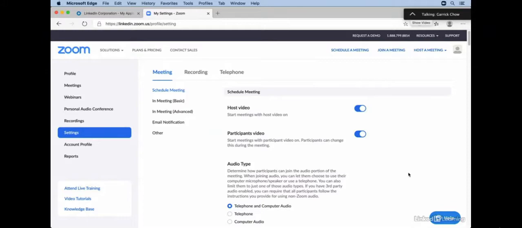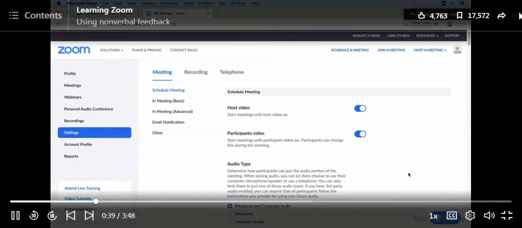So Zoom has a collection of useful tools that can be used to provide nonverbal feedback, letting the meeting host and other attendees know that you have something to say. And in this way, the host of the meeting can moderate responses and whose turn it is to talk without as many incidents of people trying to talk over each other.